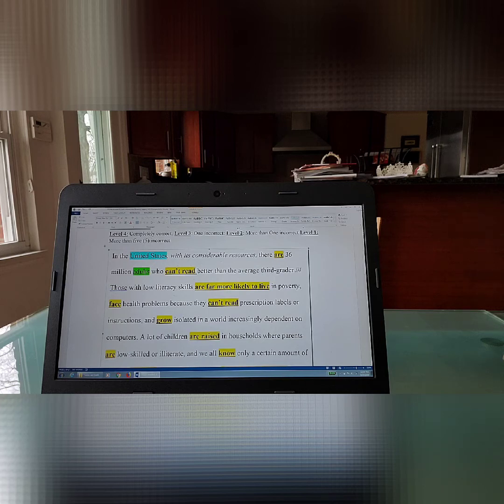36 million. So this is really giving you information about how many adults. So 36 million really is an adjective phrase, right? Because adjectives, again, give us information about those adults. Okay. Now, then it says who. Who is what? It's a pronoun, right? So who is always going to give us an indication of, okay, I'm being substituted for a noun, right?